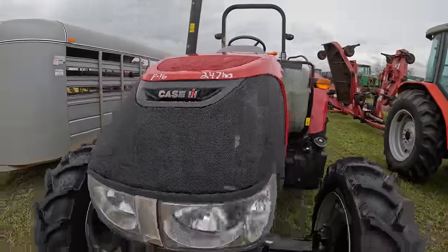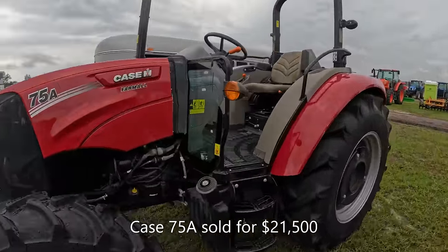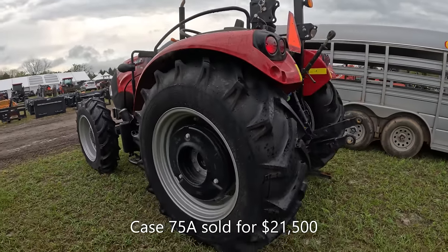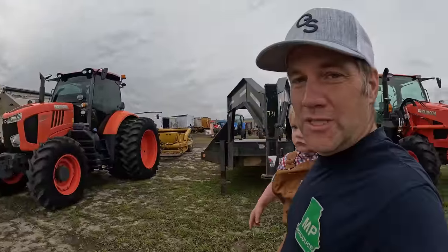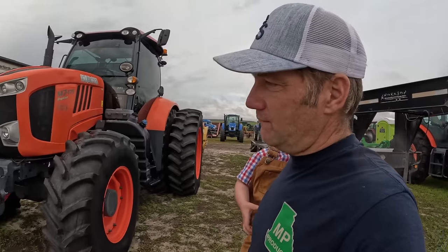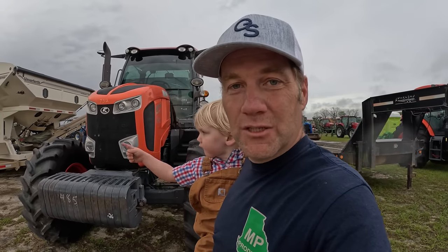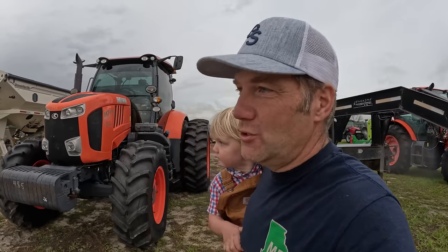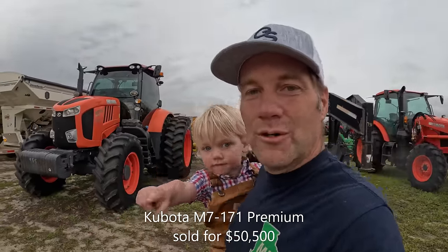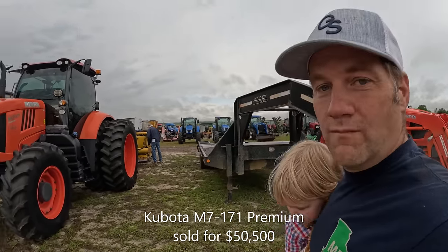247 hours — that is a brand new tractor. It's got some wheel weights on it. This is something you don't see very often: a Kubota with duals. So this is ready to do some actual row crop farm work — full set of weights on the front and duals on the back. Somebody's been doing some legit farm tillage. In our area, Kubotas are usually mowing ditches or used by hunters and cattle guys — not doing actual row crop work — but this one is set up for it.